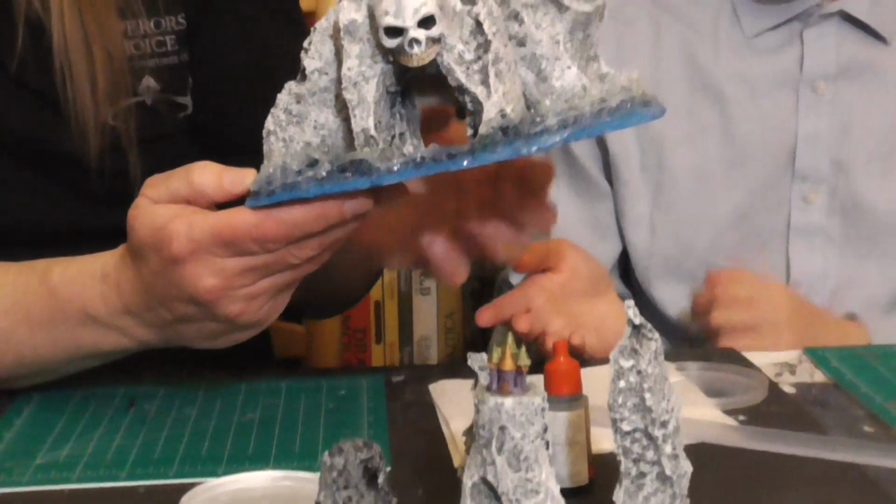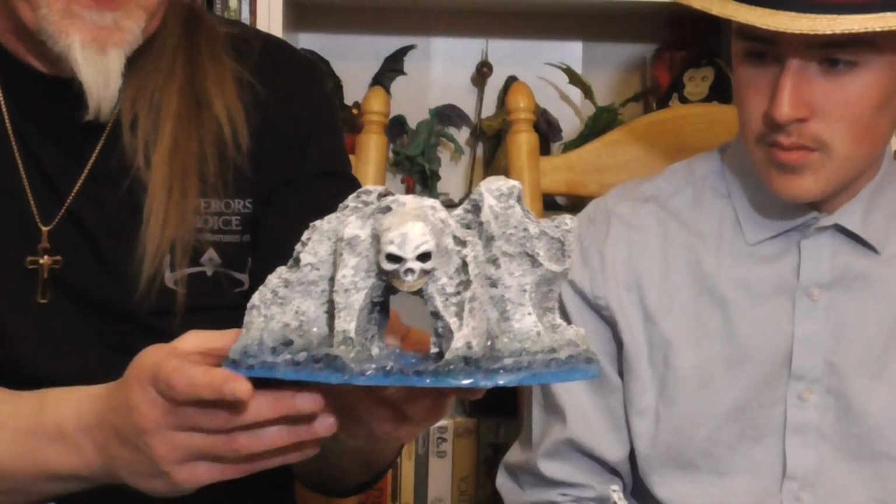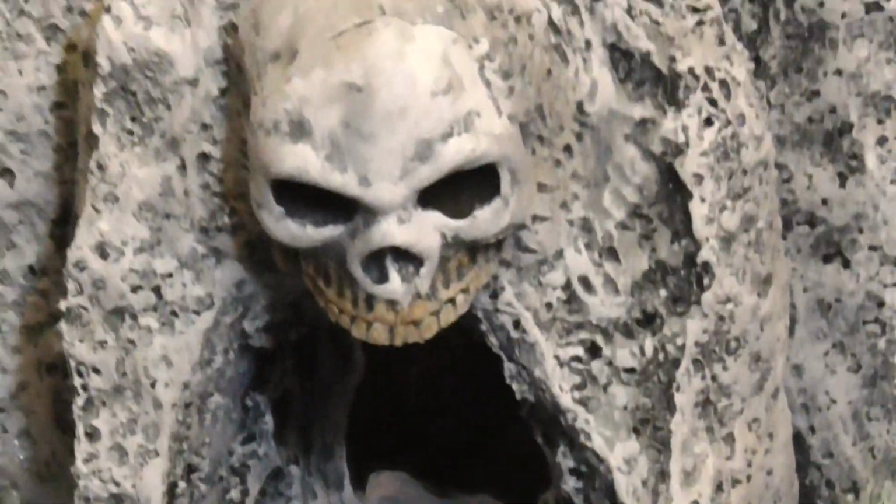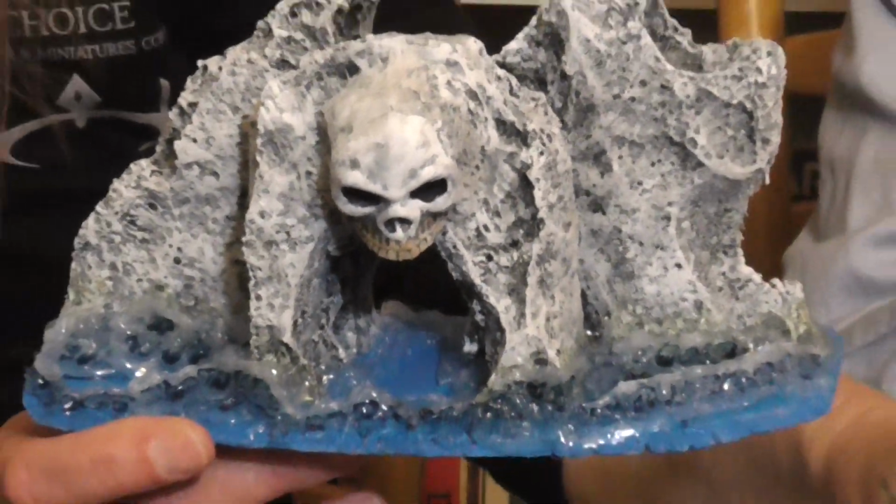We've already made the waves with the hot glue gun and inked them with a blue ink wash from Army Painter, blue tone. That's what I always use. I didn't do the back because it's not important for the tutorial.